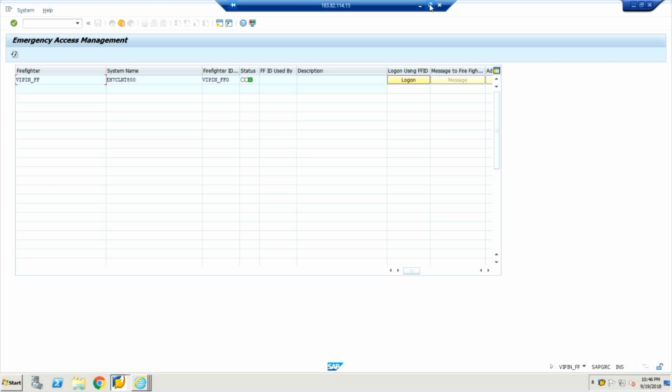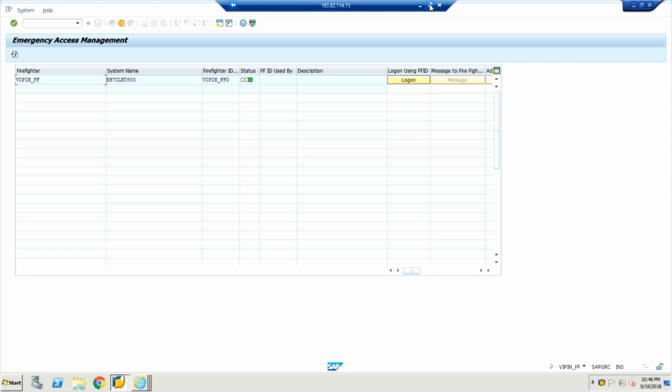And then again the firefighter will be created in the system and the role assigned. Firefighter owner, firefighter controller and reason code are created in the GRC system. Now go for NWBC setup, supervisor maintenance, super user maintenance, and you can do it. The firefighter alert should be in the plugin system with the alert and the following details. Okay, firefighter login.